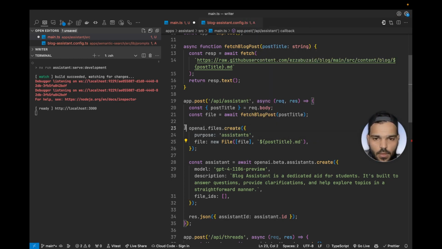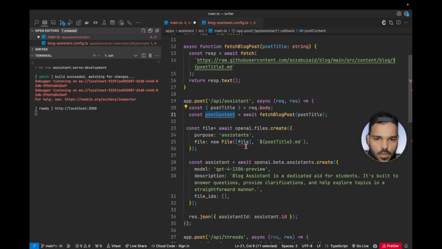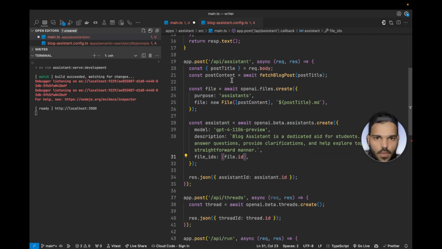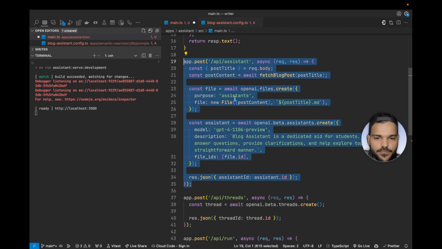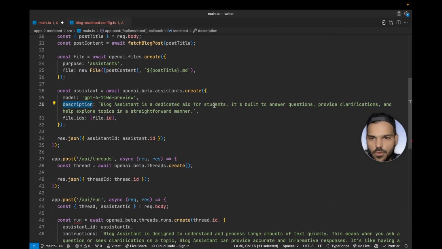Okay, so we have file equals await, post content. Okay, nice. So we're sending file.id here. Okay, so this is ready to be used. We need to tune the description later on, but so far it's all good.